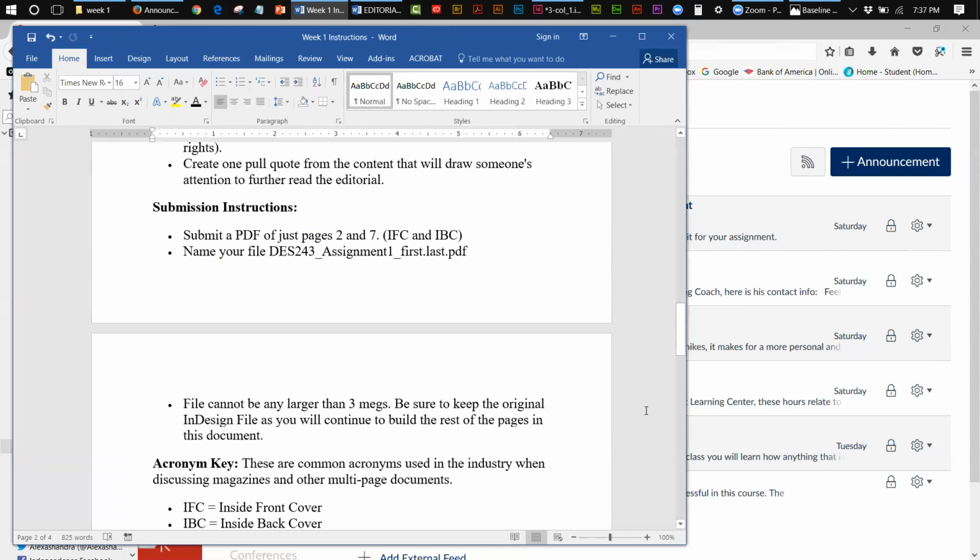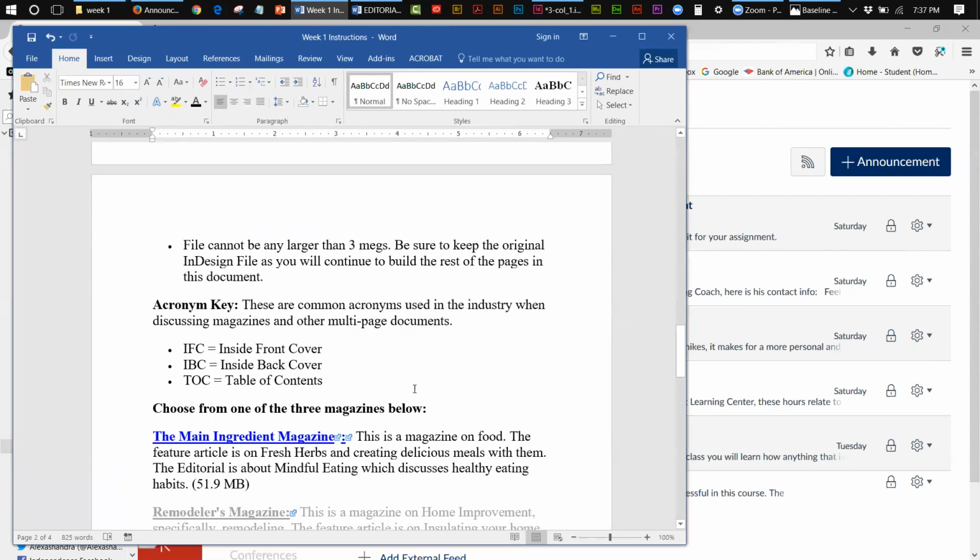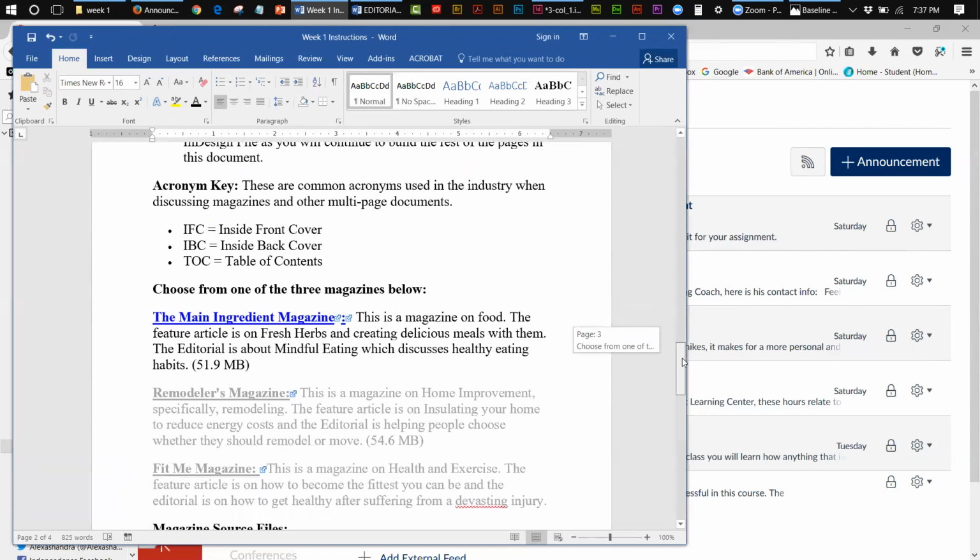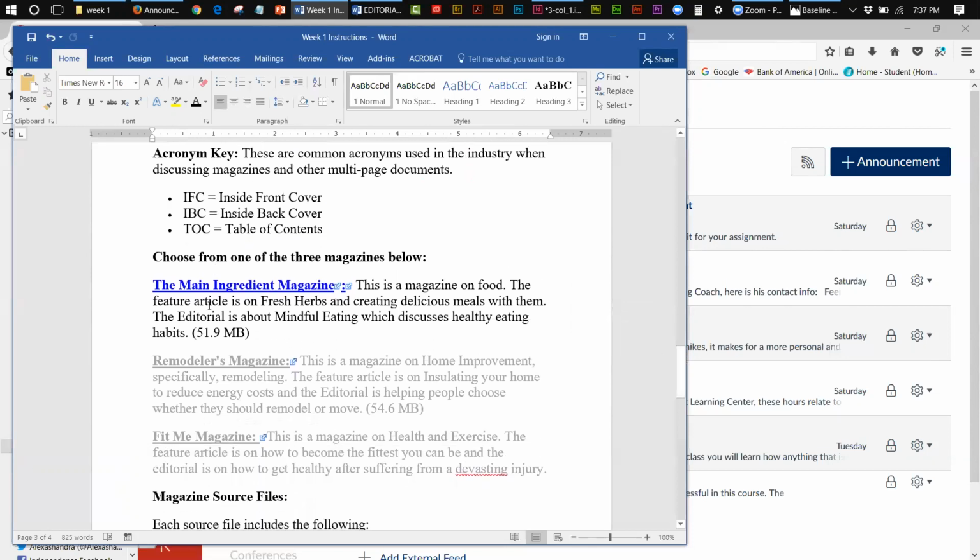And then, of course, I've already been talking about this, but there's some acronyms here: table of content, TOC, IBC, inside back cover, IFC, inside front cover. All right, and then you have a choice of 3 different magazines. I grade these 2 out only because I wanted to highlight the fact that the one that I built was the Main Ingredients magazine. It's a magazine on food.